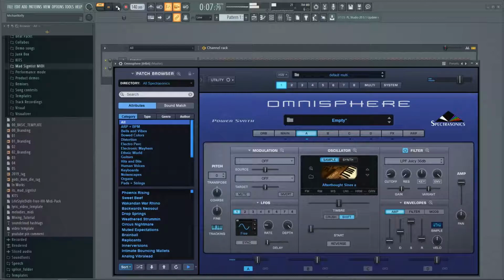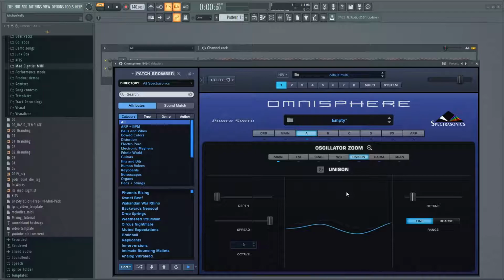And then other things that you can do is down in here, they've got the unison, which is basically going to clone the waveform. It's going to slightly detune it depending on how you go so that you can hear the differences, because if it was the exact same frequency and you doubled it up, you're just making it louder, right?